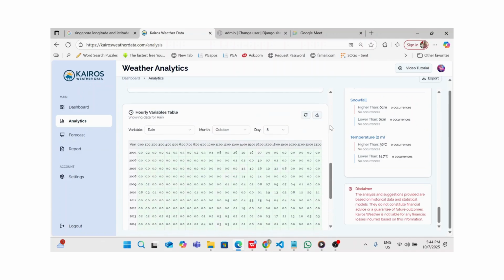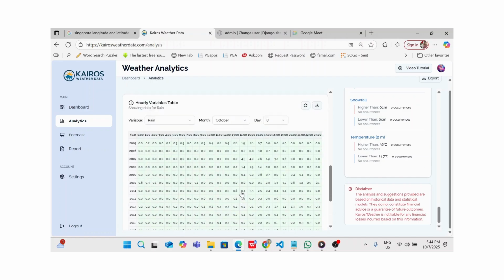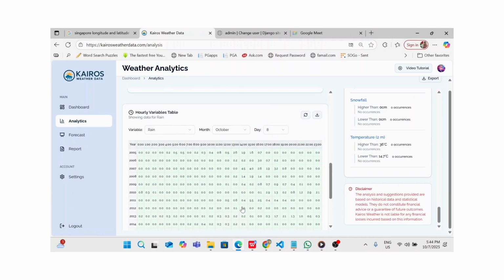One thing to take note of: you can export to Excel for your own analysis. You may have your own formula for calculating forecasts for the future, which you can do with this download button to Excel. Looking at this, you can safely say that from around 10 or 11 onwards, there is a likelihood that tomorrow it is going to rain. This is just an indication. You can see what has been happening in the past few years. How you analyze it is very much up to you.